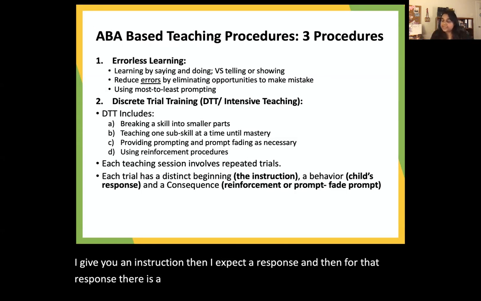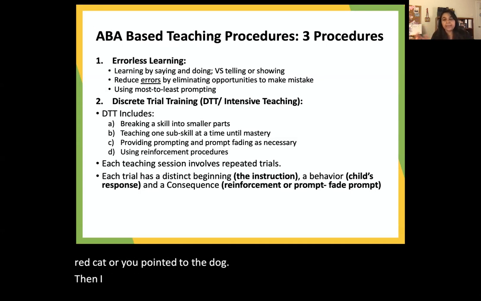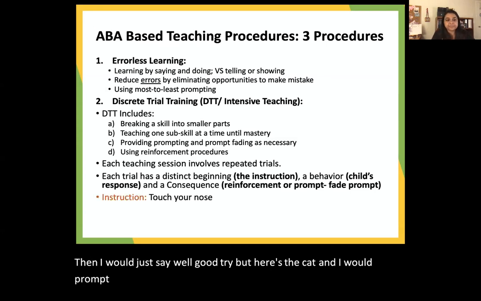So if you got it correct, I'll say great job, very good, I like you found the red cat. If you didn't point to the red cat, or you pointed to the dog, then I would just say, well, good try, but here's the cat, and I would prompt you to where the cat is.